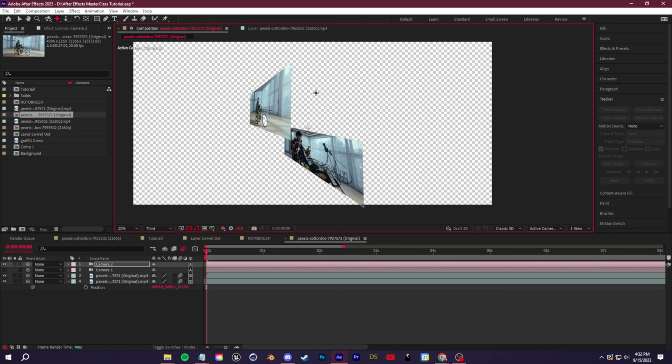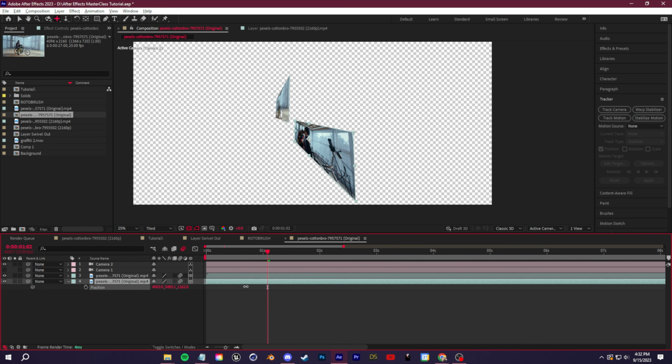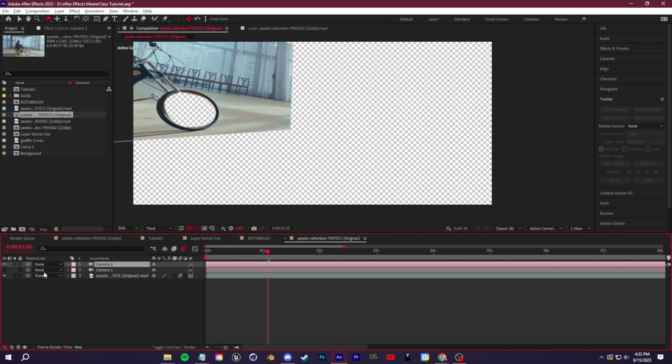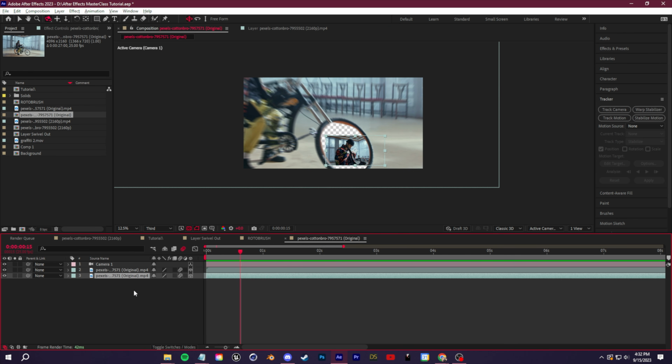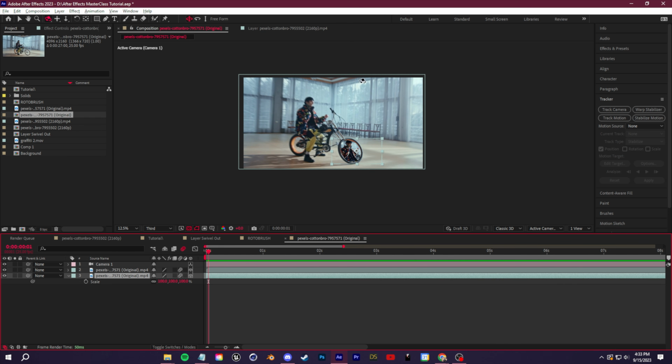Here you go. So here's a good visual representation of what's happening. We're going from one 2D layer and we're moving a camera in 3D space through that hole onto this second 3D layer. So if I'm taking that Z position, I'm moving this back in Z space. It may be a little hard for you guys to grasp. All you really have to know is that it allows you to move through another axis and it gives you some more options. So for example, I can still scale this up and still leave it in that Z space so it's offset. So being able to control layers in that fashion is very useful.